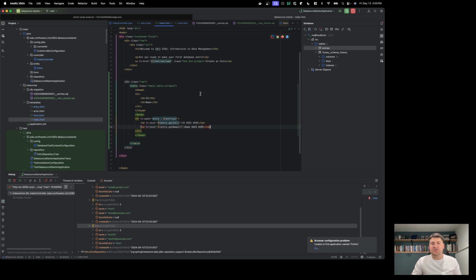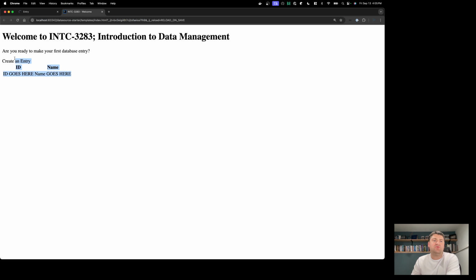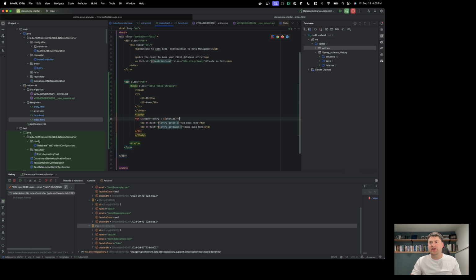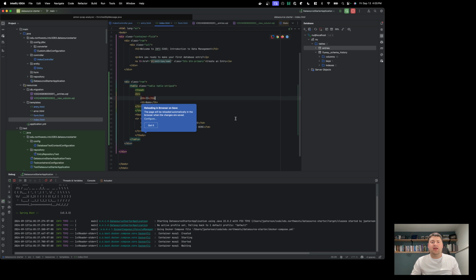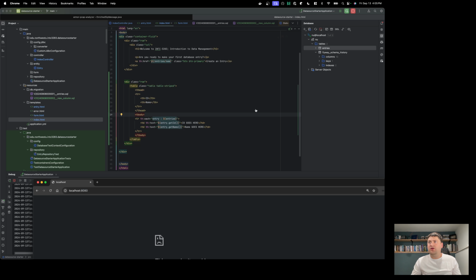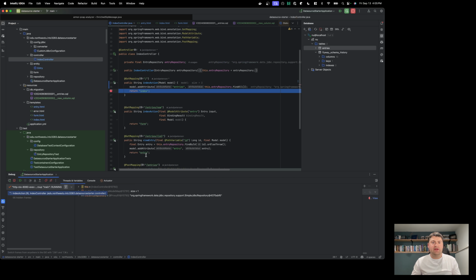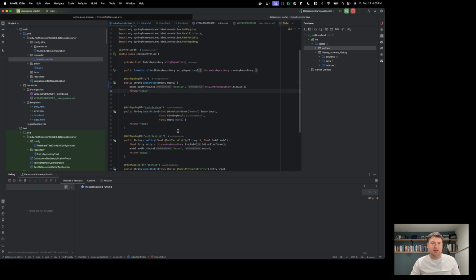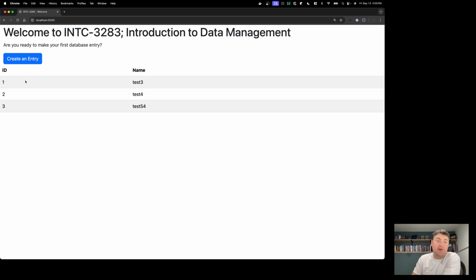So if I were to preview just what this template looks like, the whole kind of idea, there we go. This is what it would look like if you were to not have any values go in. So you can look at this layout and be like, that looks about right. It's a table and it has the information in there. So far so good. I'm going to reload this page now that we have our entries. And let's see what we got over here. So I'm going to go up here and reload it. I'm going to remove that breakpoint because I don't care, and I'm going to click the play button just to resume everything. And here we go.